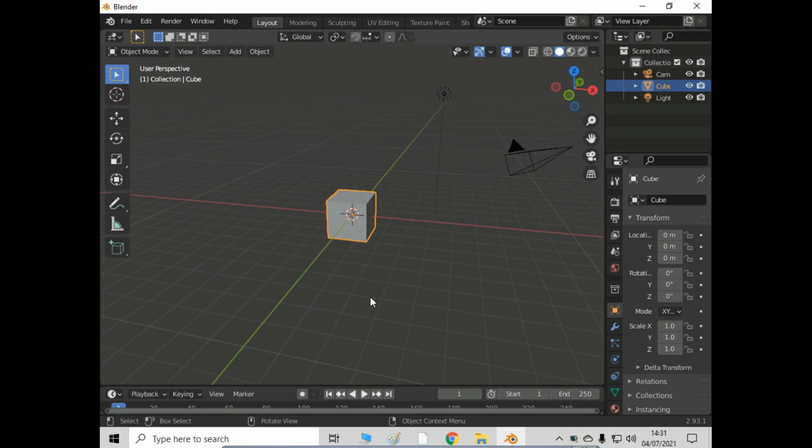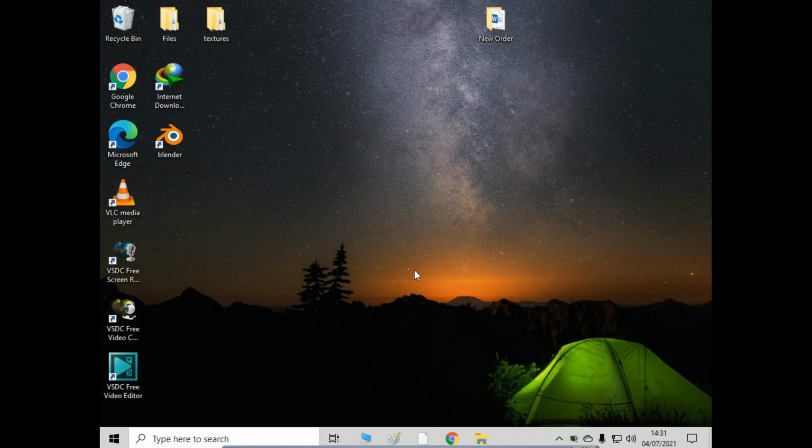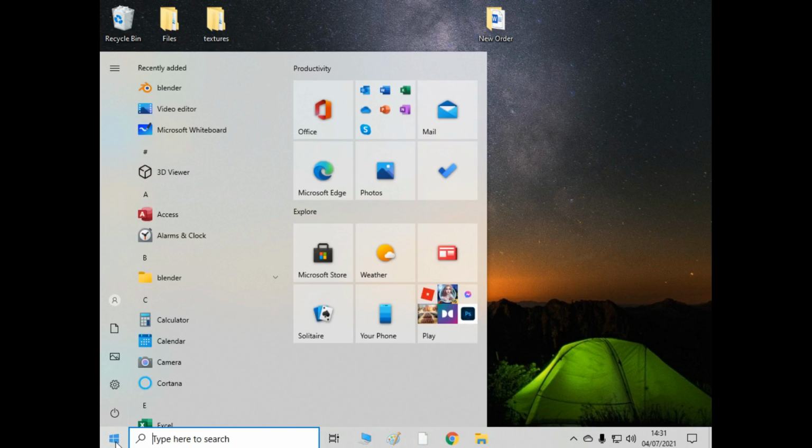So the first thing, I'll first uninstall it because it's already installed on my computer. The software can be used on Mac OS or Windows. For those using Windows, if you have installed it and you want to uninstall it, this is the process, because I have to uninstall it so that I can show you how to install it.